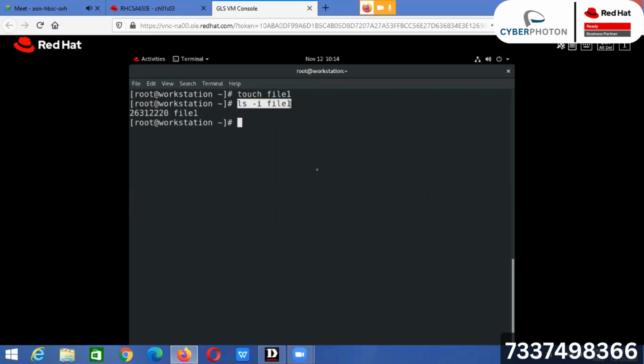It will show you the inode number. If I create a different file2, a different inode number will be assigned to this file. ls -i file2.